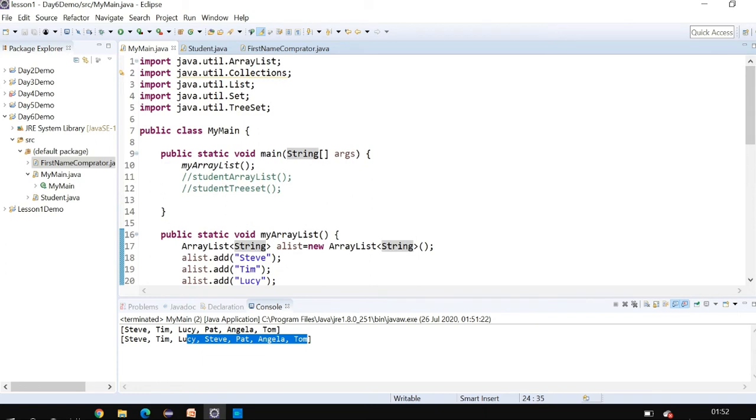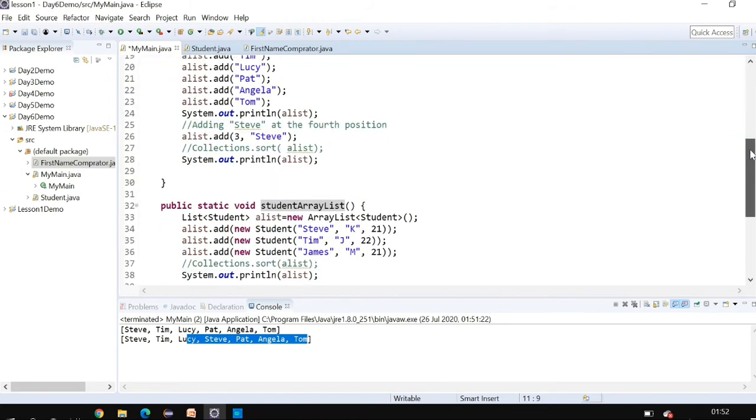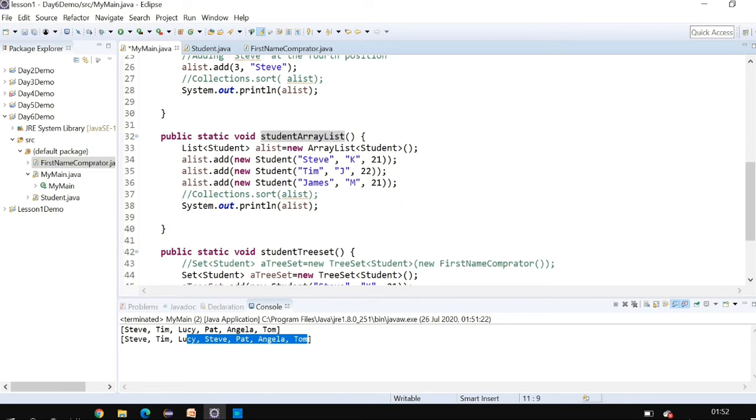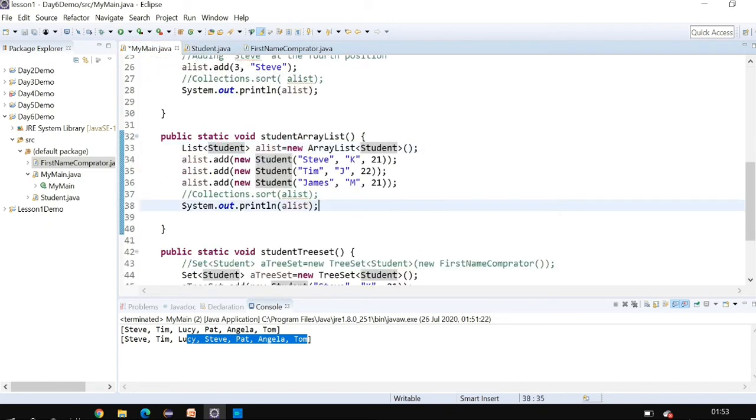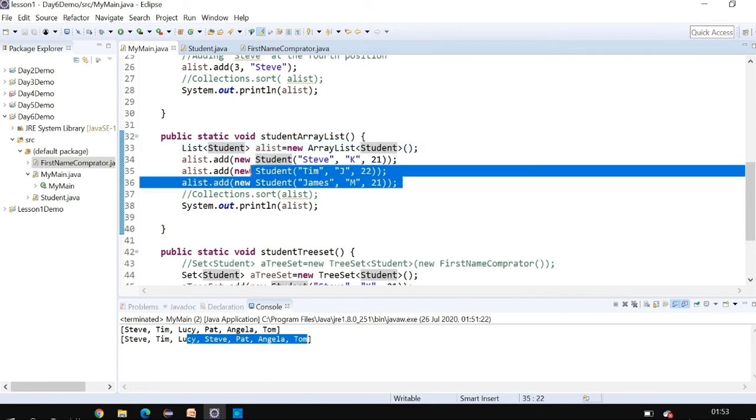So then we're going to have an array list where we're not just passing the string, but instead of string we're passing an object, the student object we have created. So just see how the student object looks like. This is a student object which has the first name, last name, and age in it. And what I'm going to do, this is going to take students in it, so creating a list which is taking student in it, and then I'm adding a new student in it. So the 3 students are added, right?